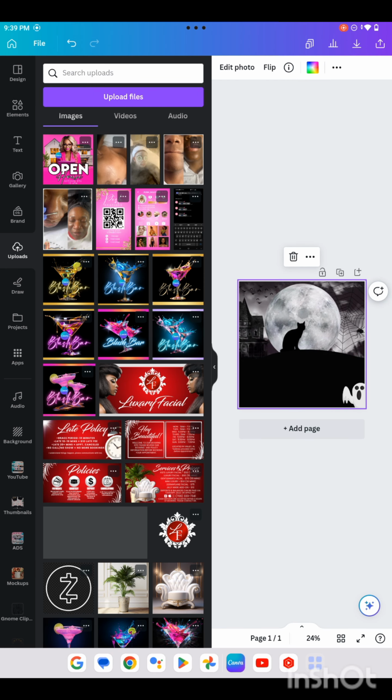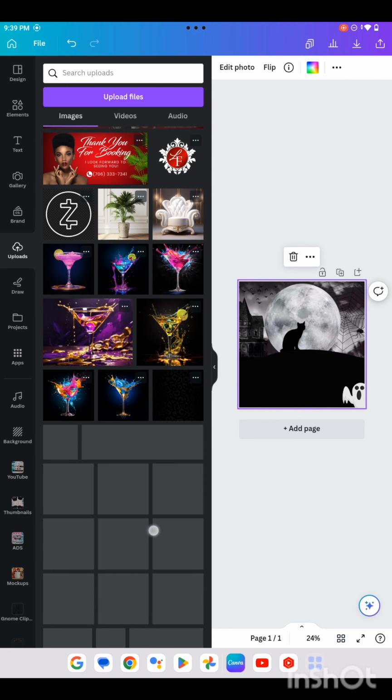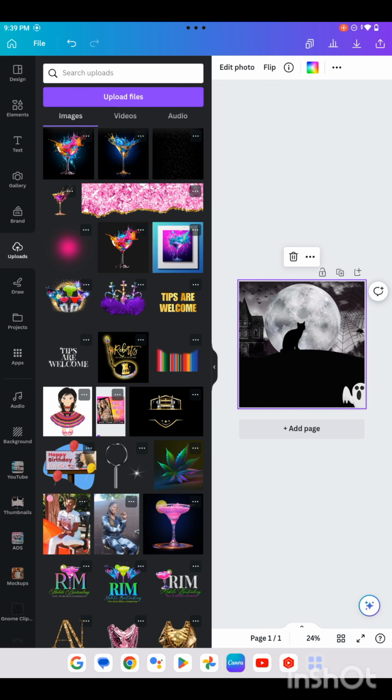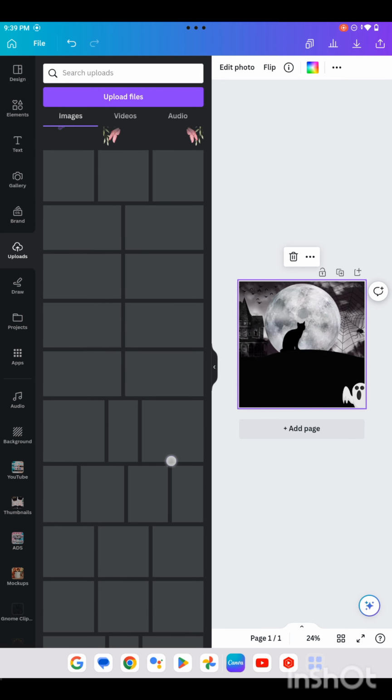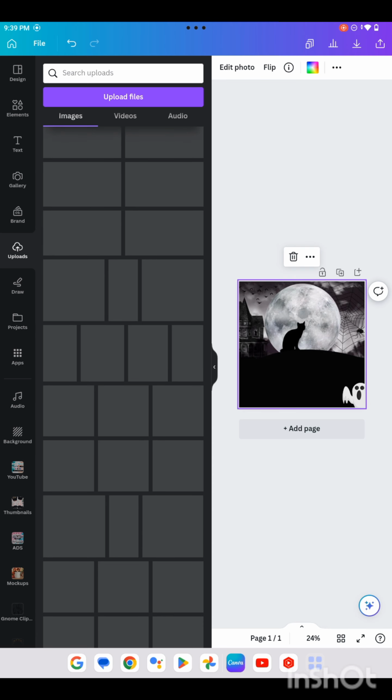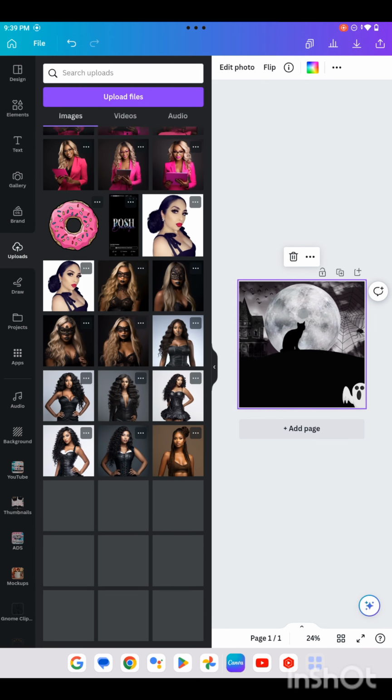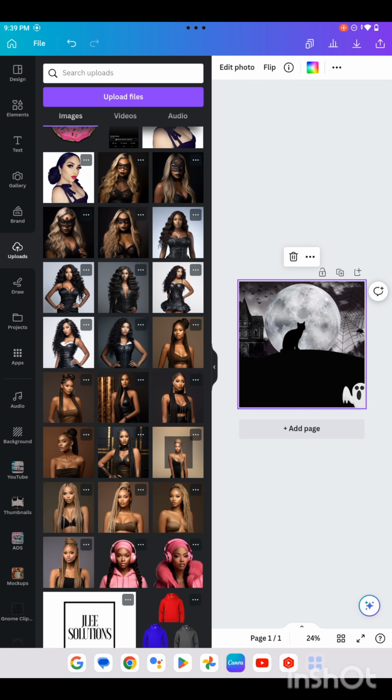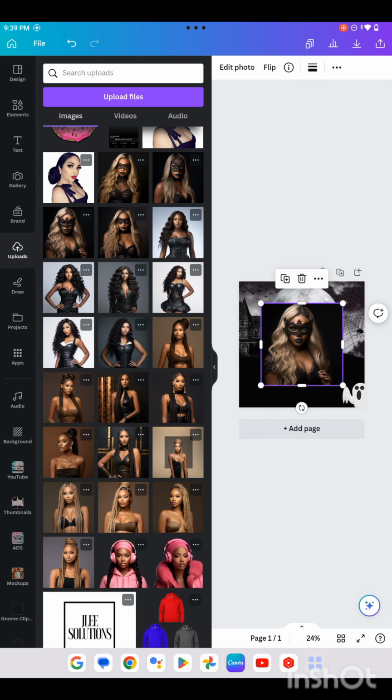And now the remixing starts. I'm going to go over to uploads, and I'm bringing in a Halloween stock model. This is actually my stock model that I have available. If you guys are interested in stock models, you can see I have several here loaded on my Canva site that I use for different purposes.